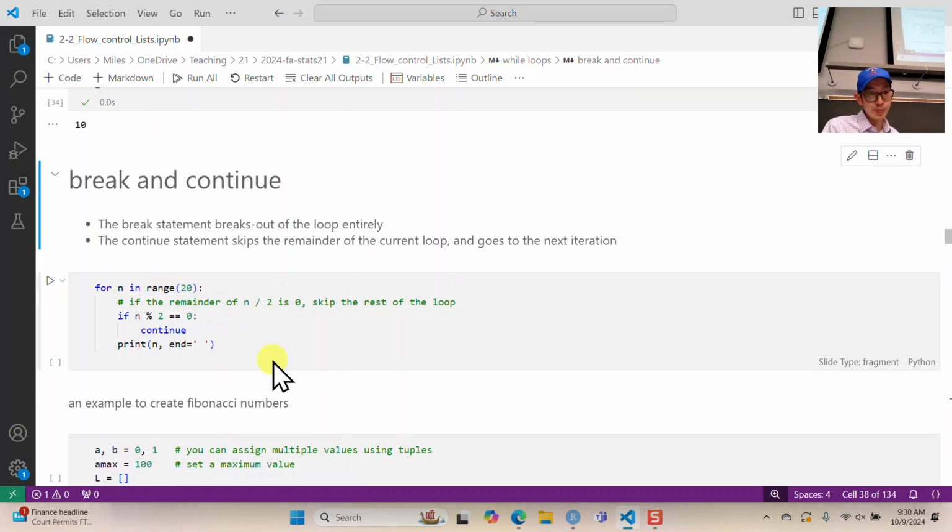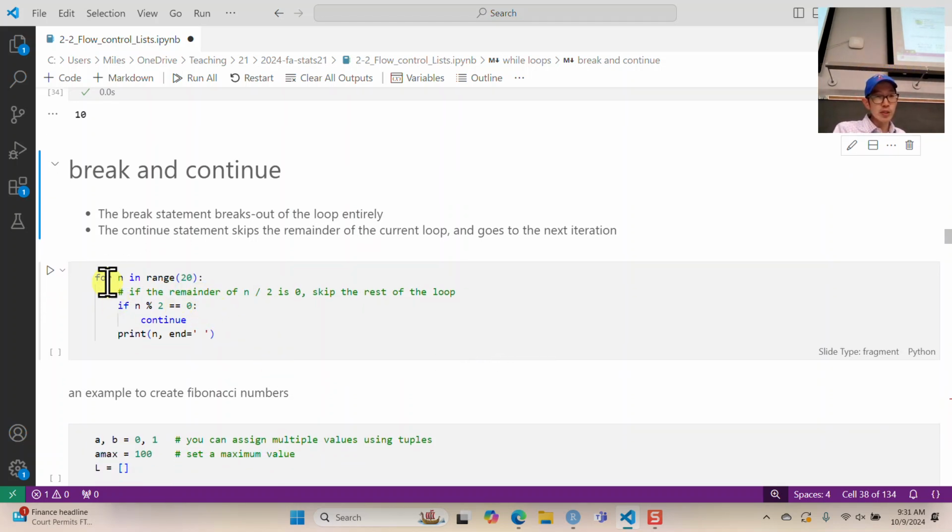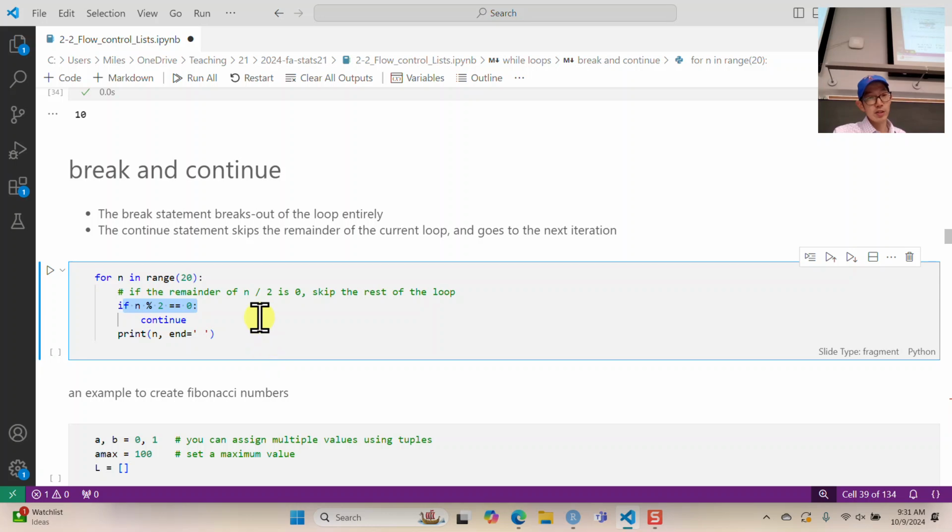So let's take a look at what this does. We're going to say for n in range 20. Range 20 is going to go 0 through 19. And we're going to say if n mod 2 is equal to 0. That basically means if n is an even number. This is the shorthand, or the idiom, that we use to check if something is an even number: n mod 2 equal to 0.